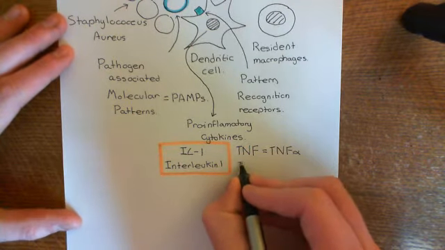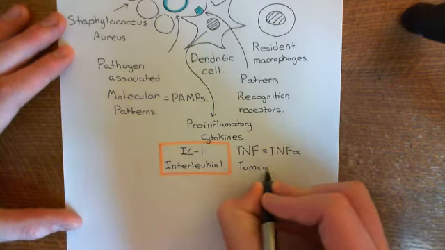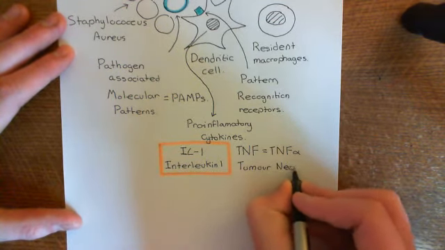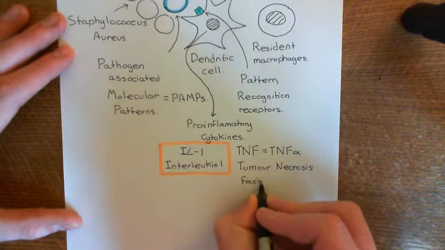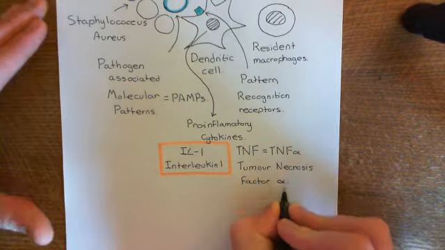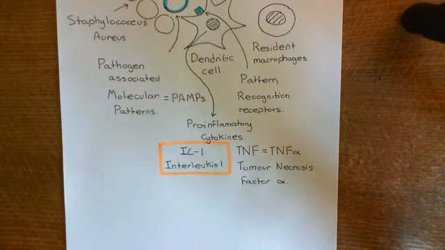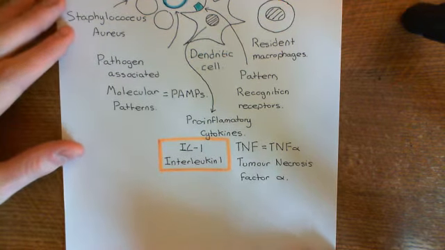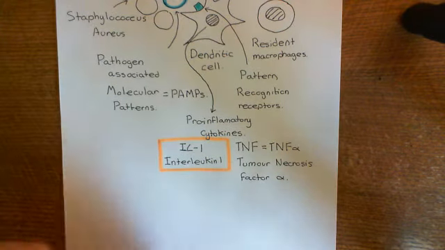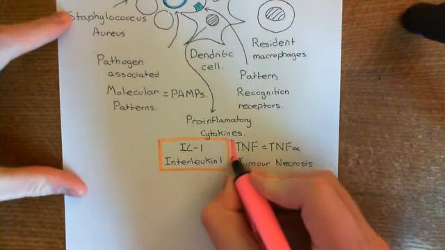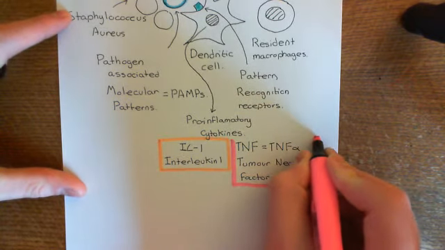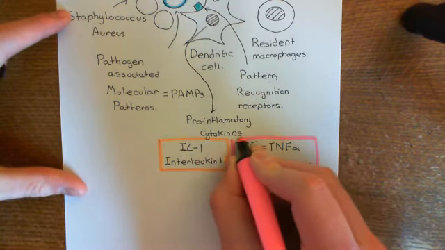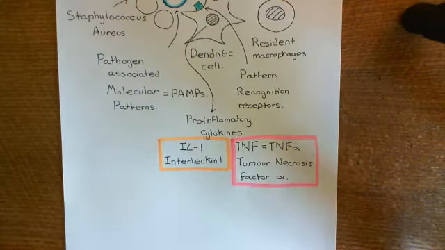Okay, so this is tumour necrosis factor. Okay, and then I'll put the alpha there just to be correct. So it is tumour necrosis factor alpha. If you can remember to put the alpha, great, put it there. But you will often hear people refer to it just as tumour necrosis factor. So don't let that confuse you. So I would advise that you put the alpha to clarify it for people, but if you just read tumour necrosis factor, which you will in many places, assume that it means tumour necrosis factor alpha.